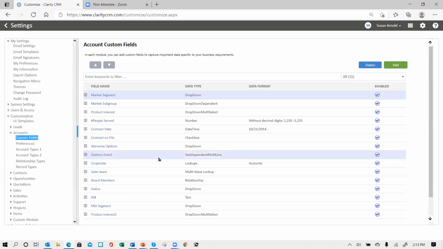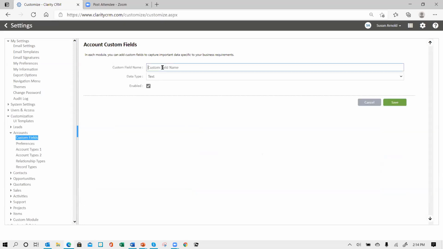Then the other piece of information that I would like to find out is how many people are served per day at these institutions. So that would be a number field. So I'm going to add, and again, I can use the pound sign, and I'm just going to type number served daily. Okay.